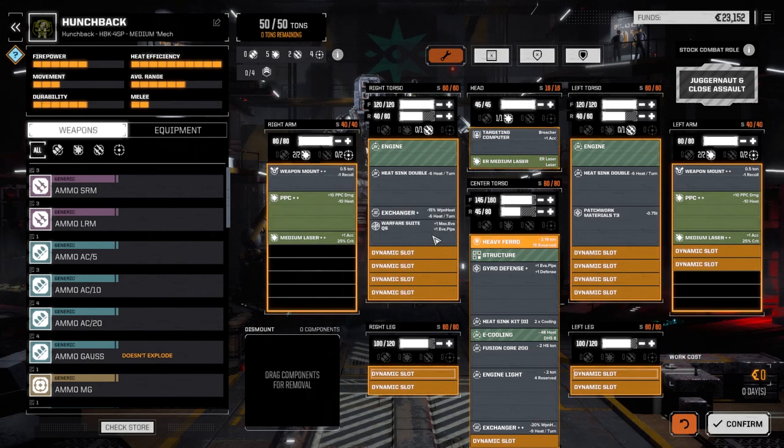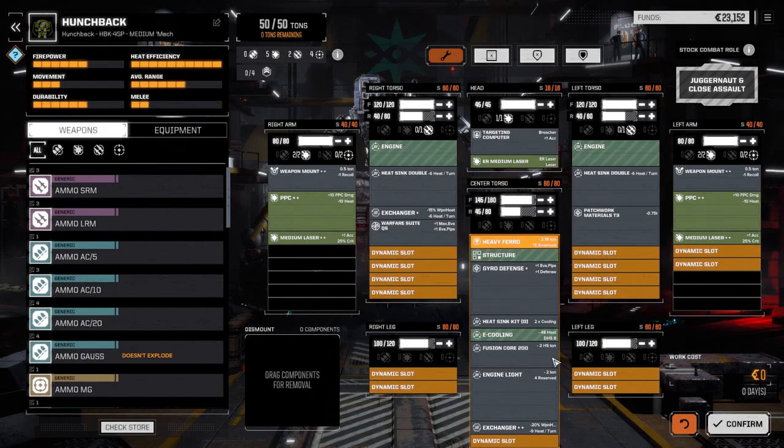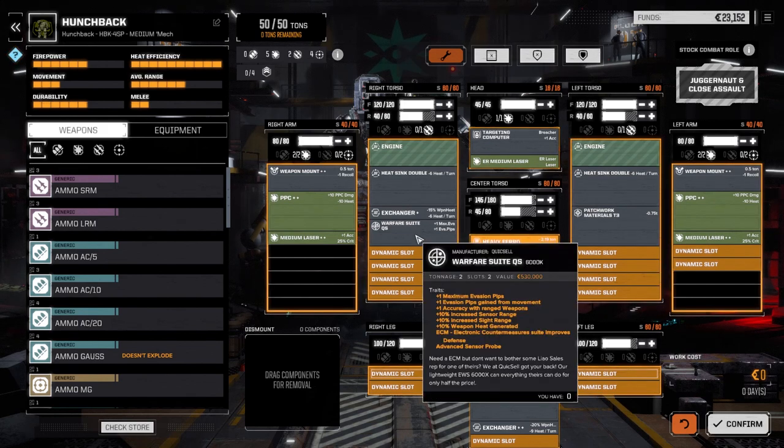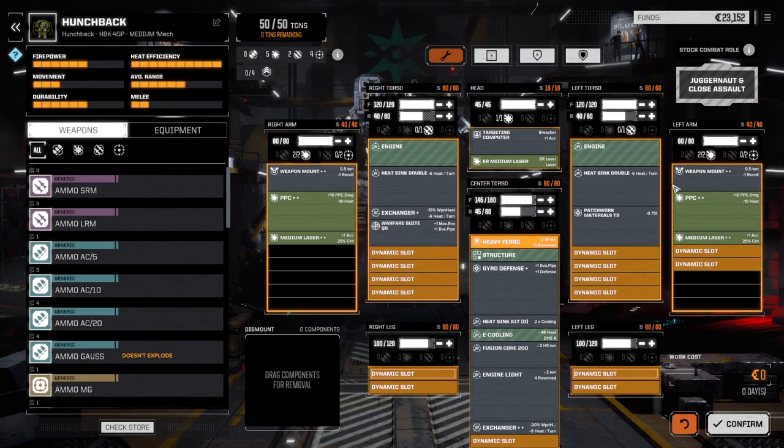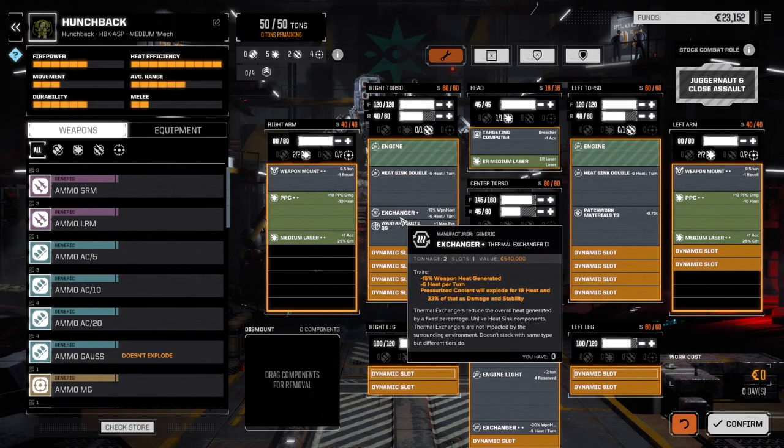We also put in the warfare suite. I pulled out the ECM suite out of here. It was only a half a ton more, so we took a little bit of armor off the legs and a little bit off the CT just to compensate for the warfare suite, but I think this is going to help us out as well with the bonus accuracy. So with the plus three on both arms now, the warfare suite and the targeting computer, I'm hoping that really we can get these PPCs into a position where we can do a lot of damage.